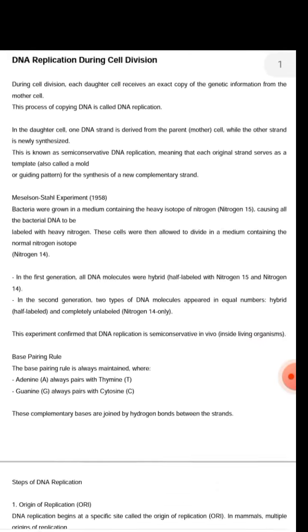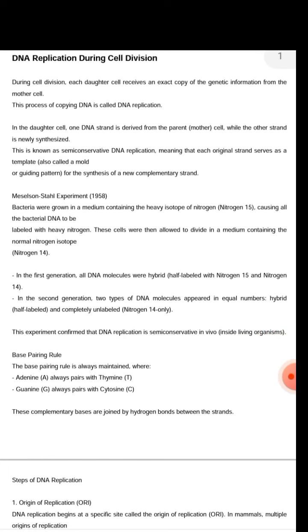So during cell division, each daughter cell receives an exact copy of the genetic information from the mother cell. So the process of copying DNA is called DNA replication. So in your exam, I can ask you this particular question. When I ask you, what is the process of copying DNA called? The answer is DNA replication.